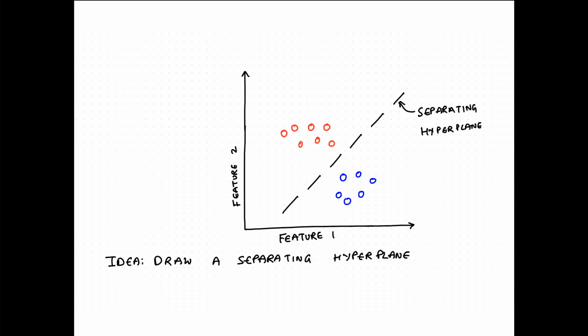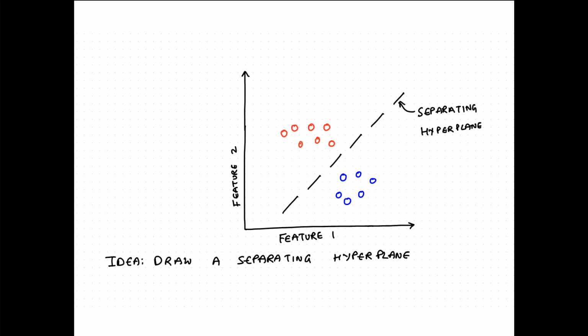The idea is really simple in support vector machines, or SVMs. Let's say you have two features, feature 1 and feature 2, and I've made a scatter plot of all the points, and you can very clearly see that these two sets of points seem to be separated. There seems to be a set of blue points here and a set of points belonging to the red class over here. The idea in support vector machines is to draw a separating hyperplane. We'll come to the difference of what a hyperplane is in different dimensions, but for this particular case, since it's a two-dimensional input, a hyperplane is simply a line that you can draw to separate out the red class and the blue class.